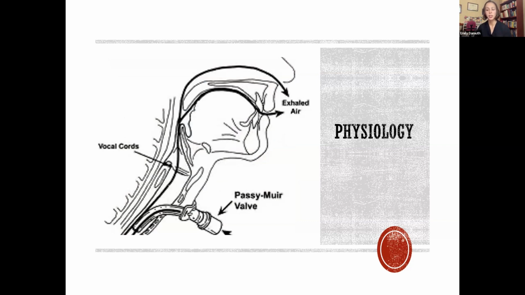So obviously we're all breathing through our nose and our mouth, which naturally humidifies the air that we breathe and decontaminates it with the hair in our nose, the cilia, and our upper airway. And so then we breathe down into our lungs, ventilate, oxygenate, and back out through the mouth. When we put in a cuffed tracheostomy tube, that is the only scenario if we inflate that balloon where we are now ventilating via the trach without a leak.